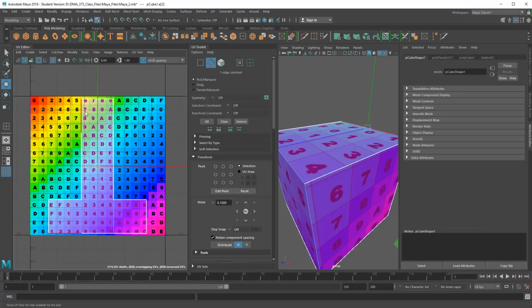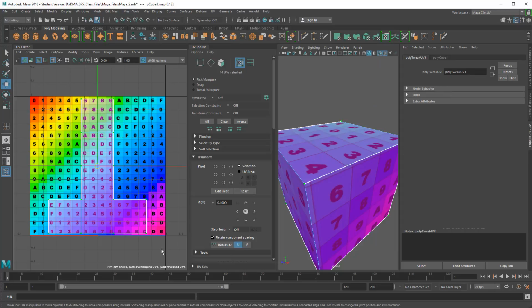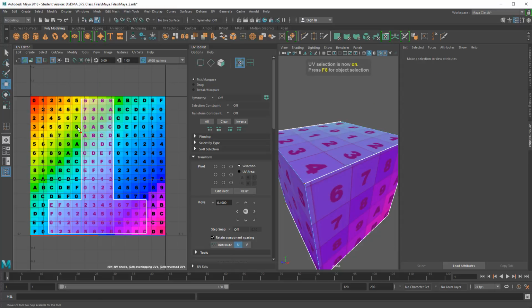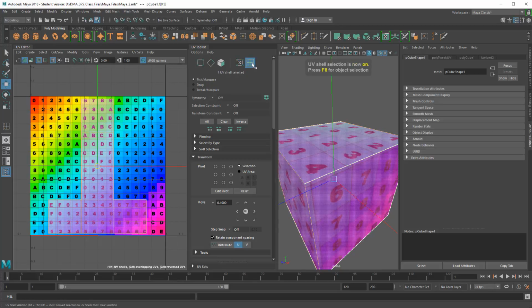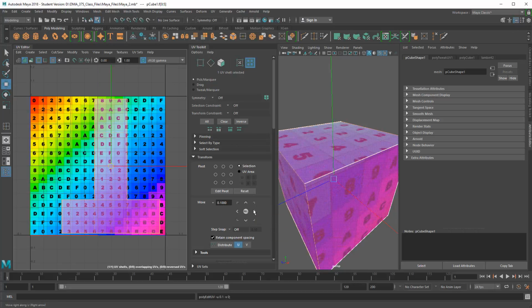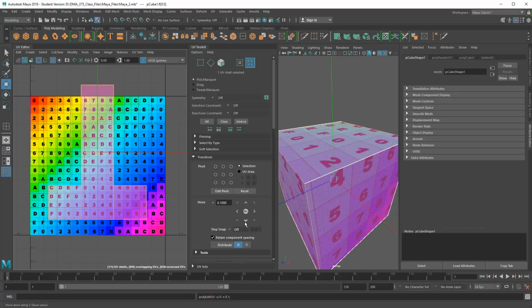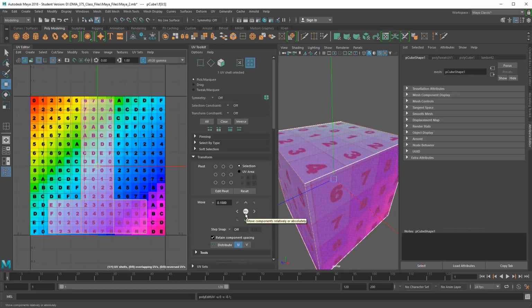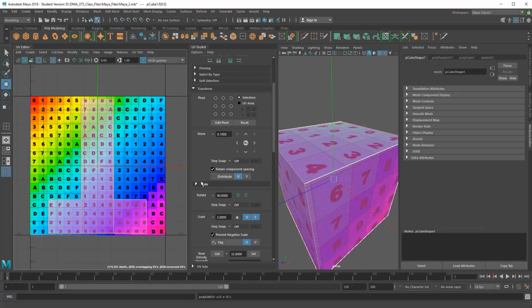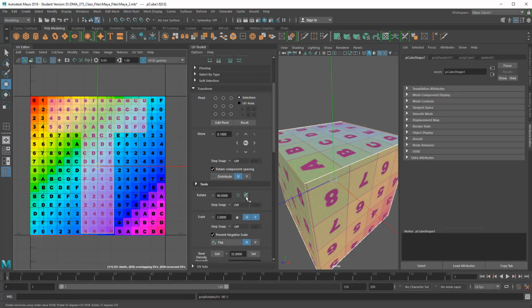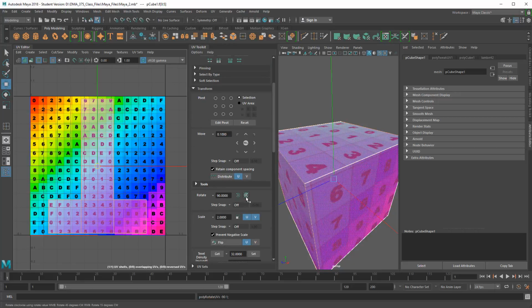If I grab these UVs again, or I can just click on the shell, right? So here's the shell. It's my shell button. I can go ahead and rotate this. So I can move it 0.1 units over if I want, up and down, which is cool. And you can also do all types of things with snapping. You can rotate, so I can rotate this 90 degrees if I wish.